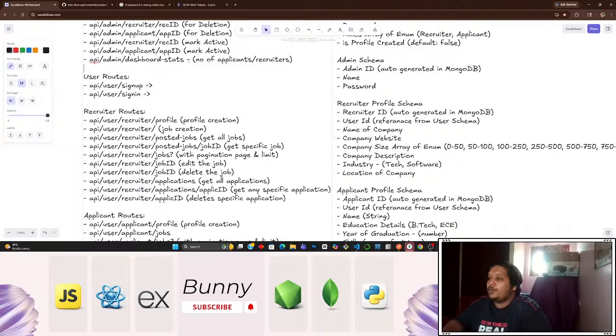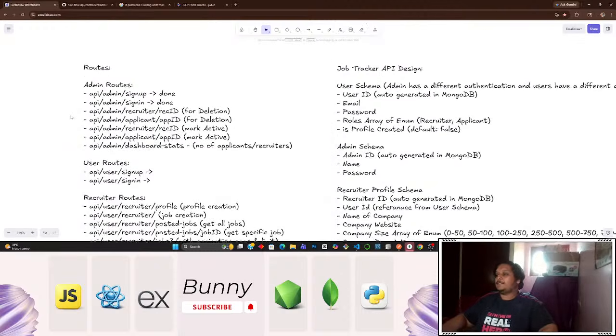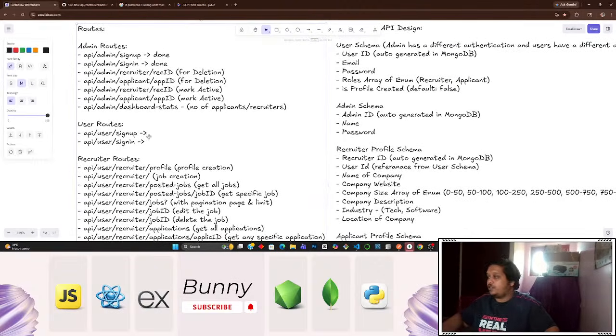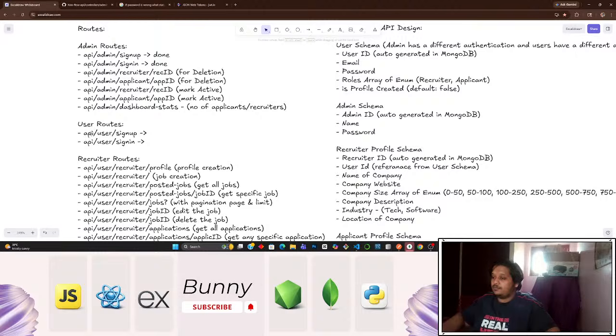Such data can be viewed by the admin. So for now, let's build the sign up and sign in routes, just like we have built for the admin. Let's do that.